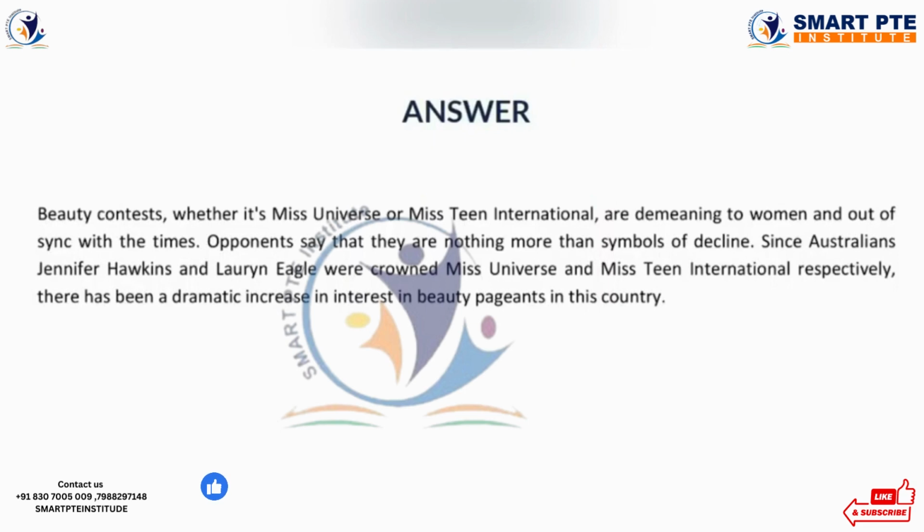Beauty contests, whether it's Miss Universe or Miss Teen International, are demeaning to women and out of sync with the times. Opponents say that they are nothing more than symbols of decline. Since Australians Jennifer Hawkins and Laura Dundovic were crowned Miss Universe and Miss Teen International respectively, there has been a dramatic increase in interest in beauty pageants in this country.